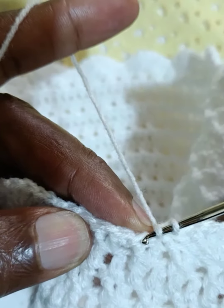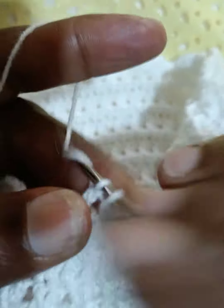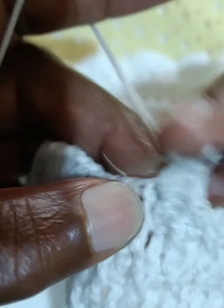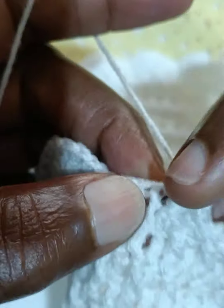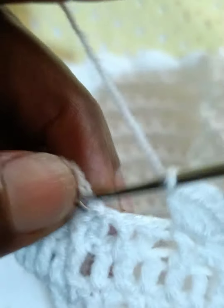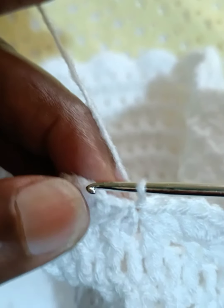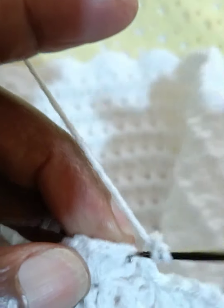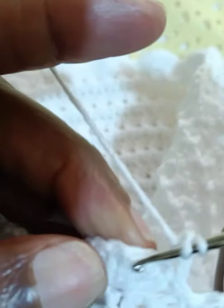So as usual, you skip 1, 2. In the third one, you put the cluster of 7. 1, 2, 3, 4, 5, 6, 7. Then from there, you put a slip stitch at this chain here. Once you put a slip stitch, you move inside your work to on top of this stitch here, and put a slip stitch, then chain 3. After chaining 3, continue putting double crochet on top of every stitch.